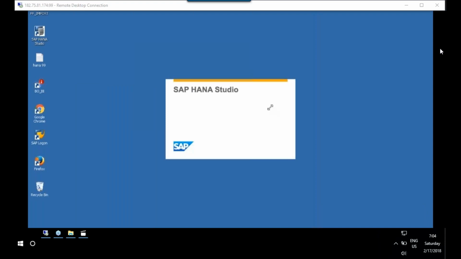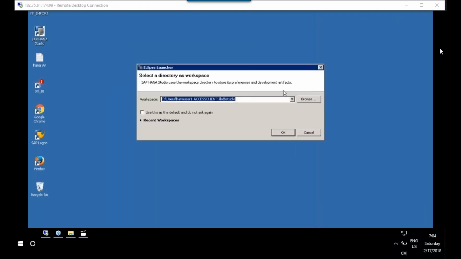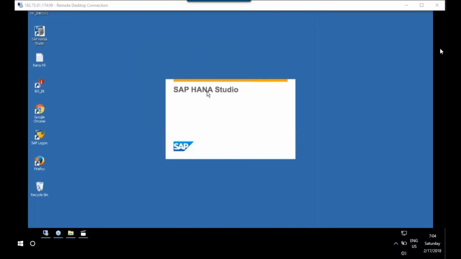What is HANA Studio? HANA Studio is the user interface to work on HANA S4HANA. Now this is the user interface. Just like SAP GUI, you have this user interface called HANA Studio. I'm just logging into the HANA Studio.